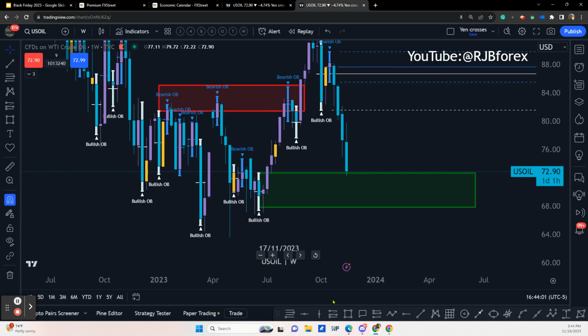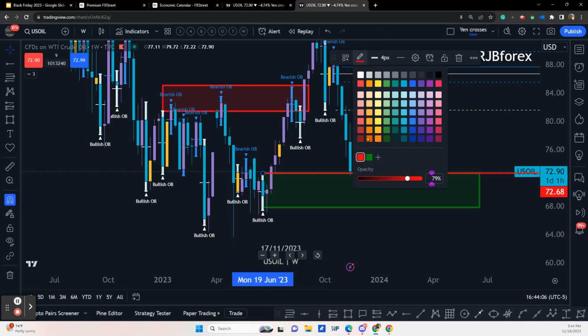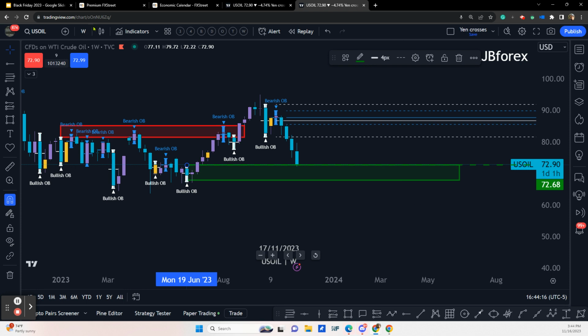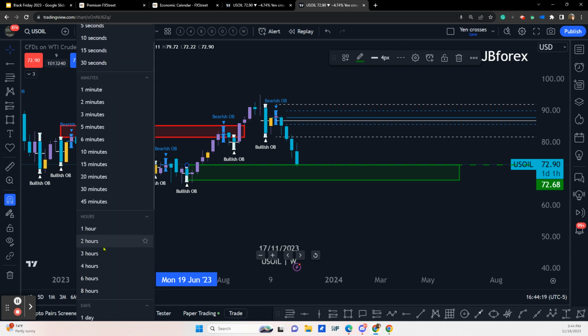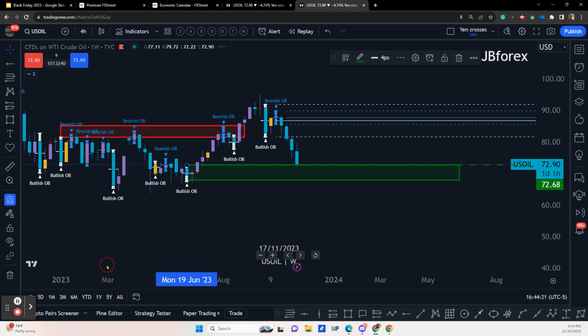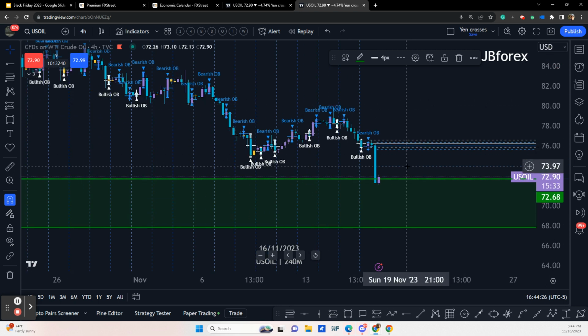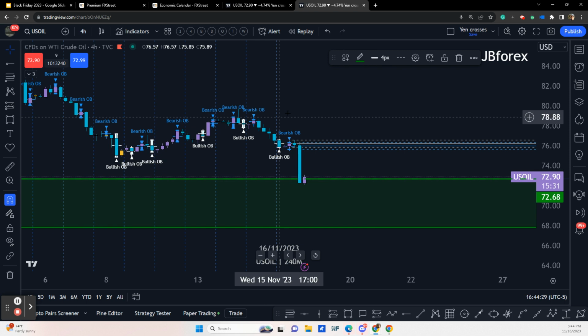So this is the weekly chart. So this is a weekly level that I'm going to draw on here, and I'm going to make it green as a support, and I'm going to give it a dashed line so we can identify it as that weekly level, right? And then we can come down to the lower time frames, and we're just going to drop right down to the 4 hour, and we're going to see how the price is reacting to that level. Right, so far we've dropped very heavily into it, and we're getting a reaction. It's acting as support.